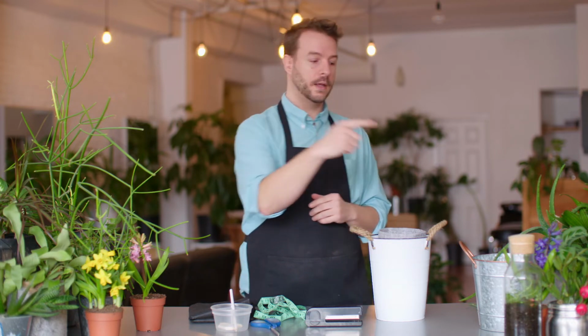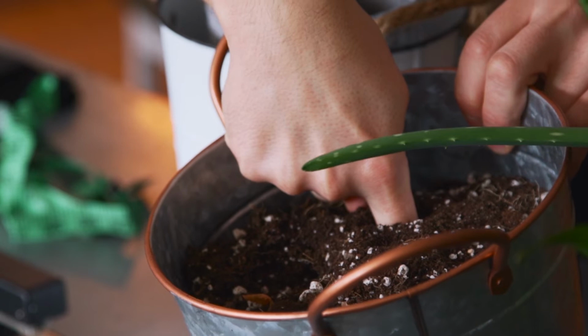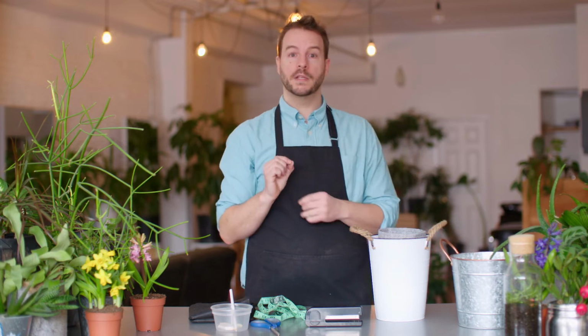So the first trick that you need to learn before we get anywhere into this is when you are going to water a houseplant at home, if it's not a self-watering plant pot, because many of you will still have lots of these other pots at home, there is a 2-knuckle trick that I like to use. You actually need to put your finger 2 knuckles deep into the soil, and I don't mean just touch the soil, 2 knuckles deep all the way, and if it's still bone dry at that depth, then you can water your plants. If it's still a little bit moist at that depth, then you've got ample moisture for those roots to grow.